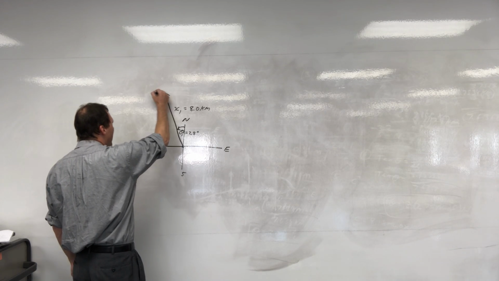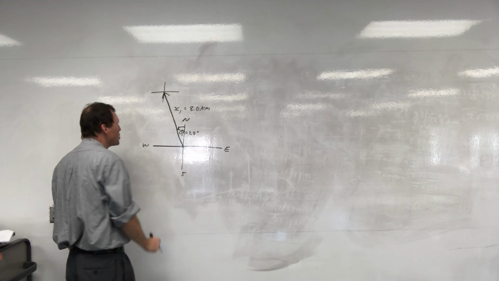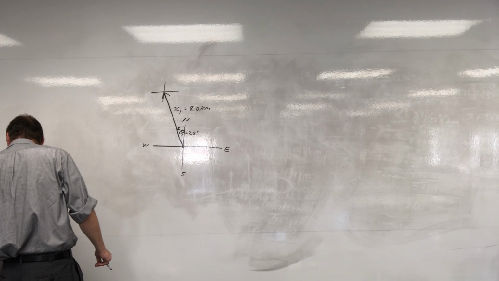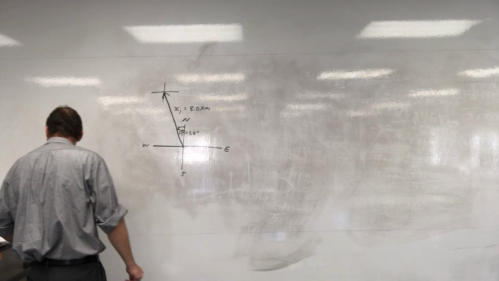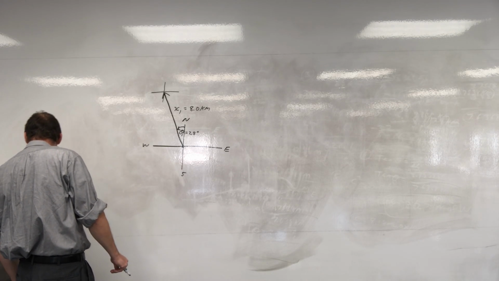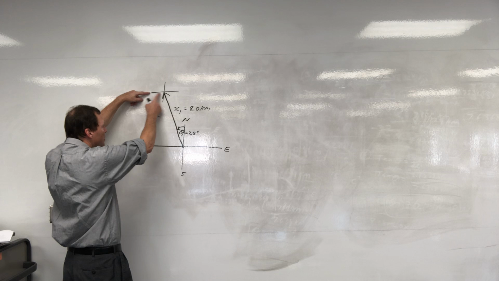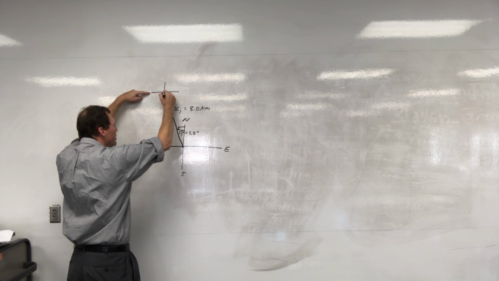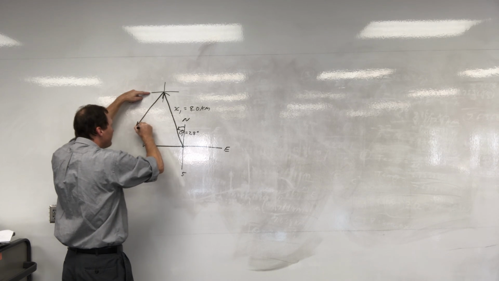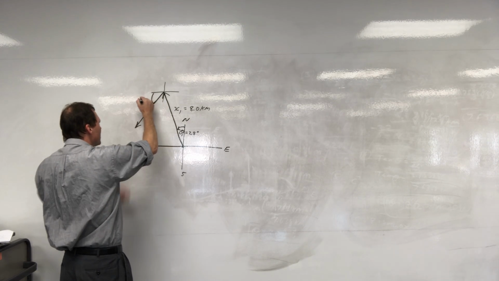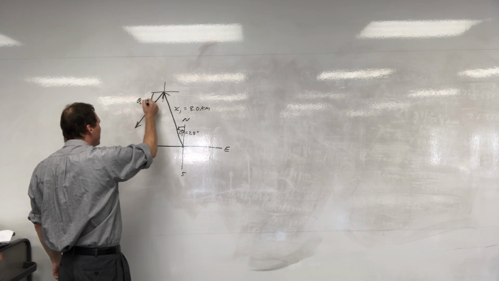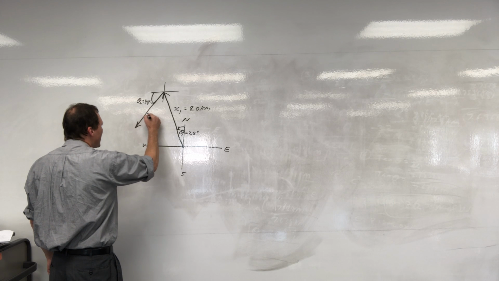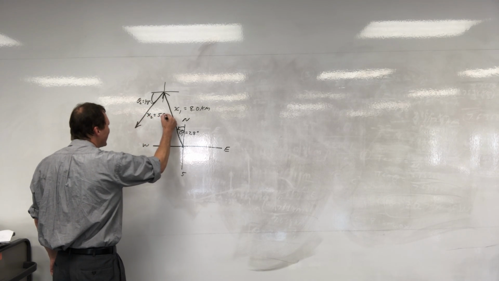Then I'm going to draw another x and y axis at the tip of that vector. My second vector is going to be 5.8 kilometers at 48 degrees south of west. Here's west, and I want to go 48 degrees south of the western direction. So I want to end up doing this, and that's about 48 degrees. I'll call that theta sub 2, and that's 48 degrees. And then x sub 2, 5.8 kilometers.